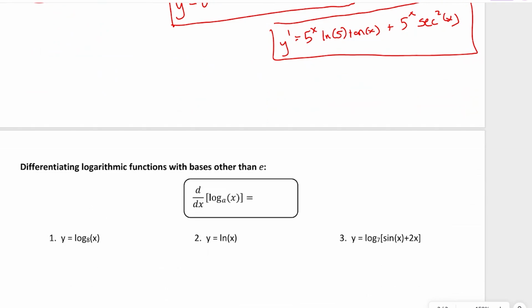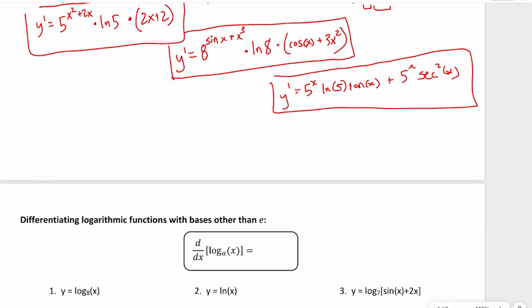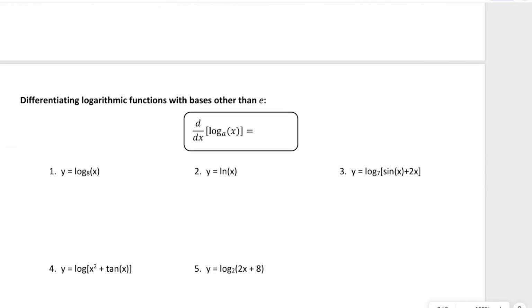Okay, so now we've added one more derivative to our toolkit. We now know how to differentiate any exponential function, but we're going to add a few more. The next derivative is going to be log of any base. We already know how to differentiate the natural log of x. As a little reminder, the derivative of the natural log of x is just 1 over x. But let's say the base was not e. Let's say it was some other base, in this case, base a.